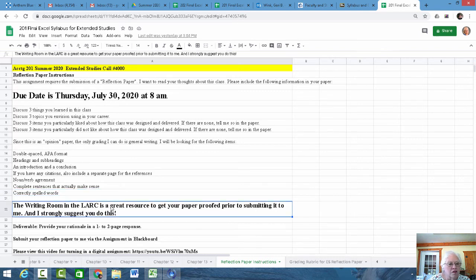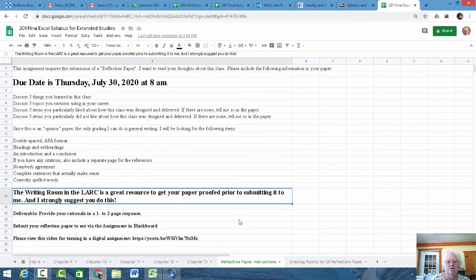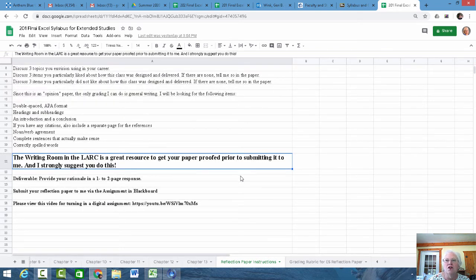The writing room is a great resource. Use it. Learn from it. This is your opportunity to practice your writing skills. So I'm giving you opportunity for that, because when you get to work, you're going to want to have those skills already, and your boss is going to really want you to have them already. And they're not going to want to train you on how to write. Okay? So use this as practice, get some skills in your tool belt, and keep moving.